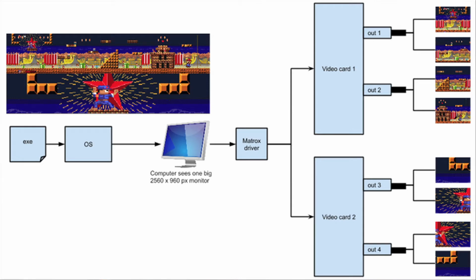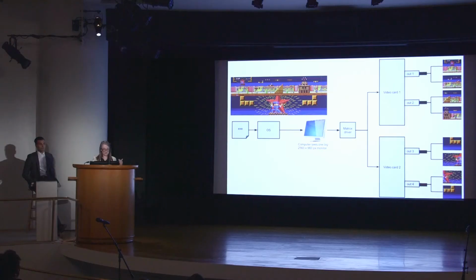However, in the gallery, this one image is split into 8. So how is this achieved? This is done by the Matrox driver software in combination with the Matrox cards. A driver is a piece of software that allows your computer to communicate with hardware devices, in this case, the Matrox video cards. So the driver takes the one large rectangular image and splits it into 8, creating this seamless projection in the gallery.